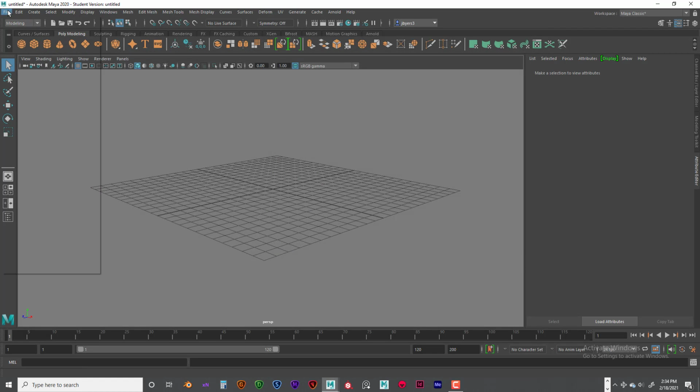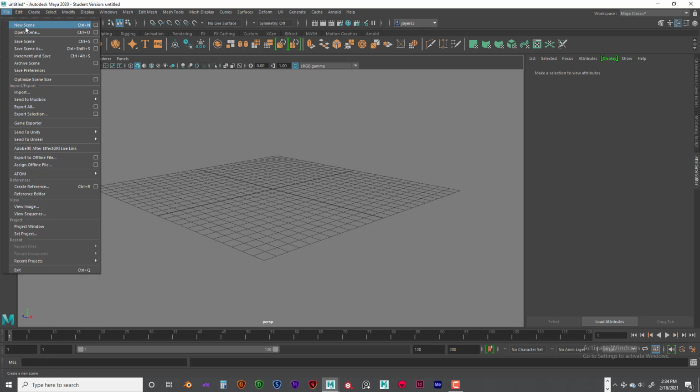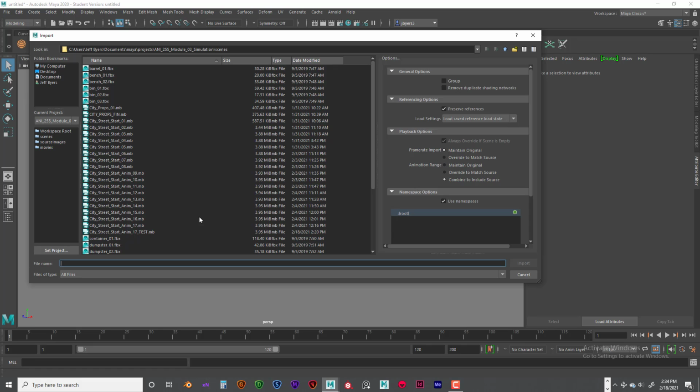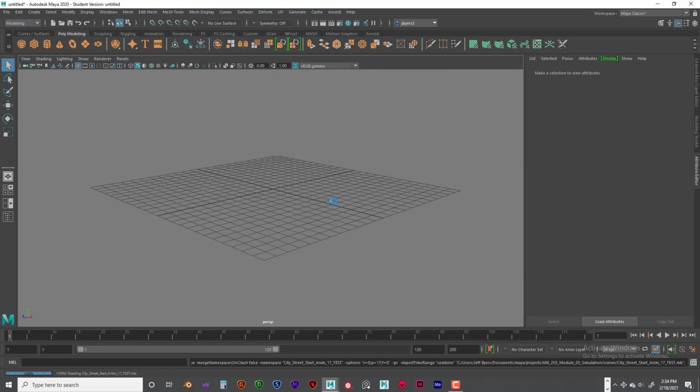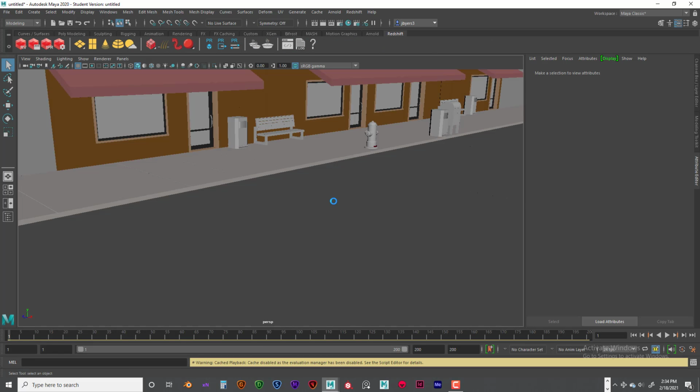Okay, and let's see if I can find my scene again. So import. Okay, there it is. It's back where I was. You can see I got that test here. I'm going to import it into my new scene. So now I'm importing my test into a new preferences, and all I have to do is hit the 6 key. Now I'm getting kind of a warning cached back.